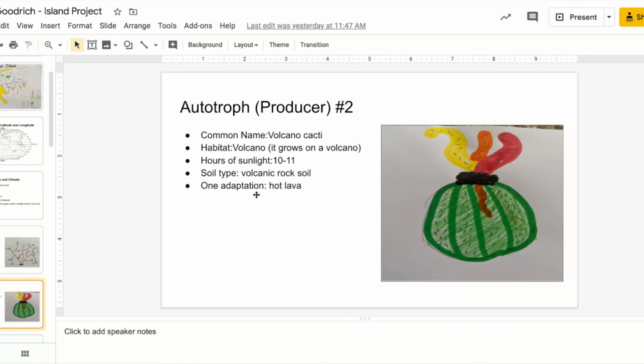So although it hasn't been listed here, and they will go back and fix this because they started working ahead early and they haven't even listened to this video yet, an example of an adaptation that I'm just making up off the top of my head is, let's say that this plant, which is on a volcano, is experiencing a volcanic eruption. Maybe the spikes on this cacti will open up into umbrellas, so the lava, that hot lava from the volcano, will not come on the plant and protect it. So an adaptation is something that is allowing this plant to survive something on the island, in this case, hot lava from a volcano.